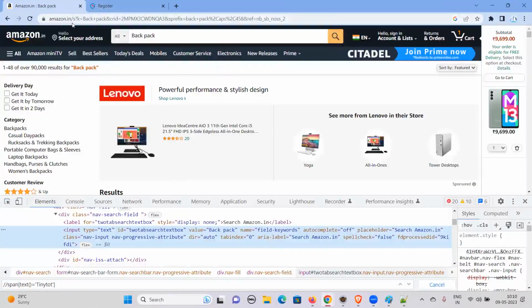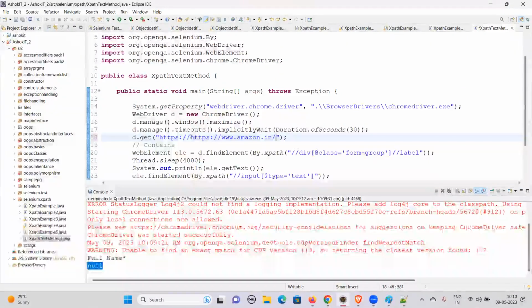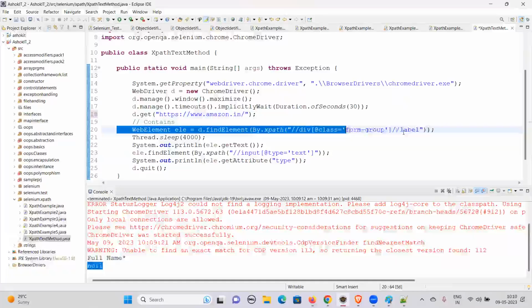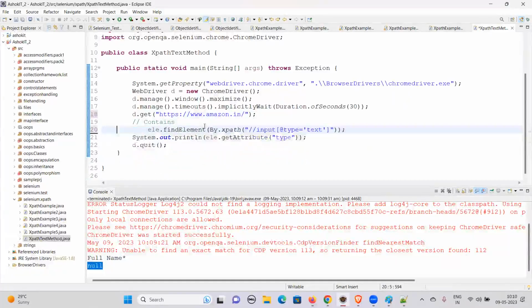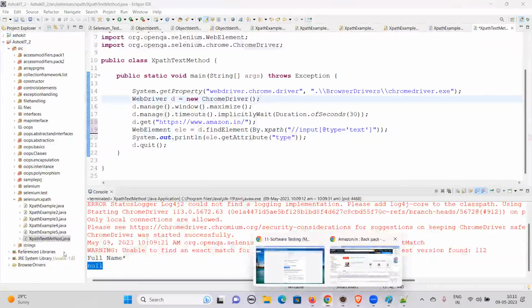Let me just take input on Amazon.in. Element is equals to find element type is equals to text.